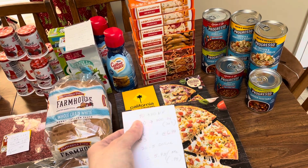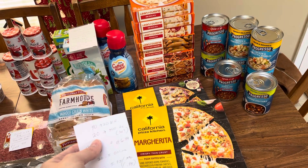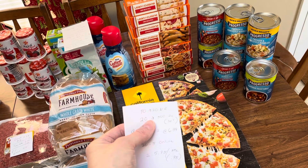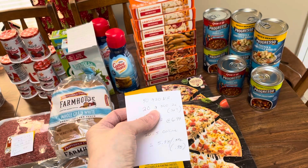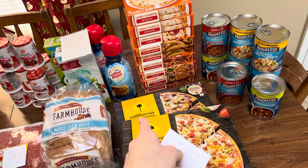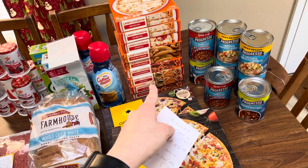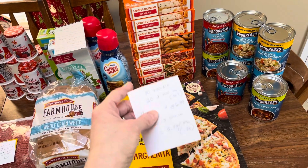It was actually super easy — you didn't have to circle things or anything like that. It said two to five business days. If you're on the fence about whether or not you want to do this, because $20 is a lot, I will comment down below when that goes through just to confirm. So spend $40, earn back $20. This is also part of a spend $20, earn back 500 choice points, so you want to do that twice since you're spending $40. I actually got back an extra 500 points because they were out of five Lean Cuisines and substituted different ones. I recommend doing different flavors so they can mix and match.